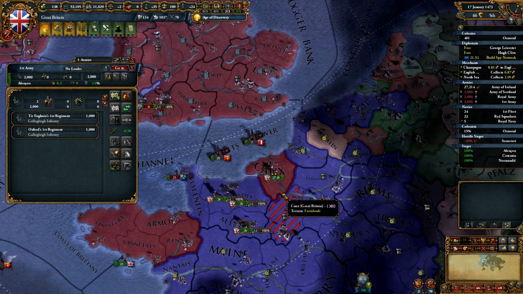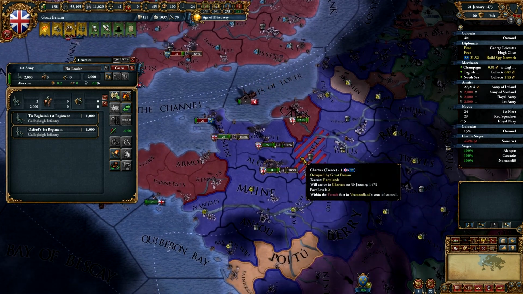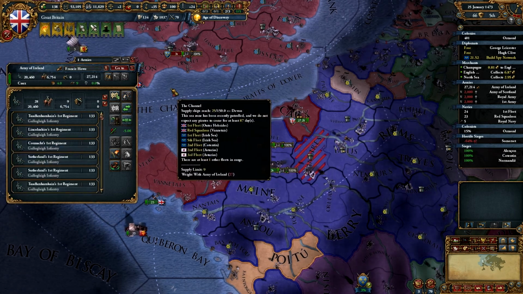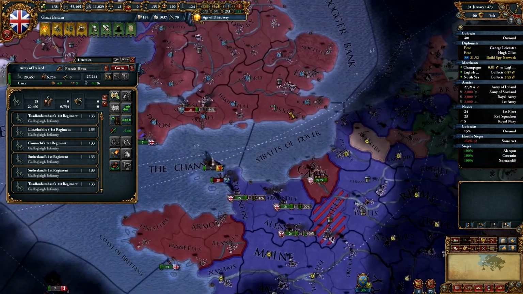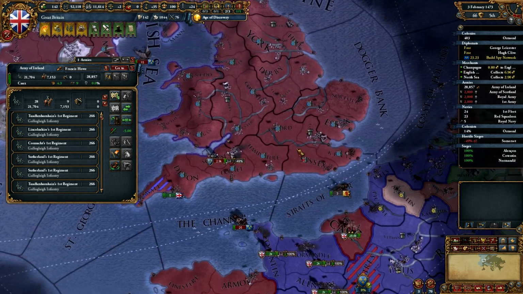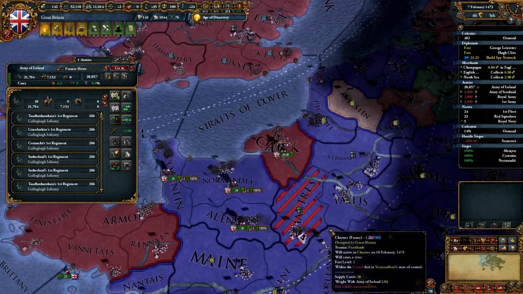It's very handy having a province here that we own, that we can sort of rest out and recover our manpower in. That is for sure. We're still at 53K manpower. And I think I put these forts in a place that really made sense. So they're going to have to work on the fort. And of course, they're going to start suffering attrition.